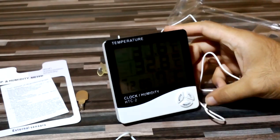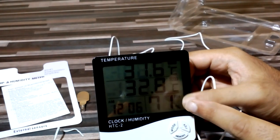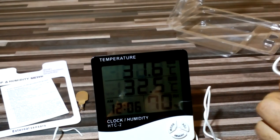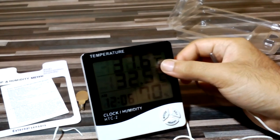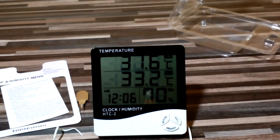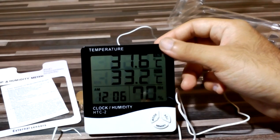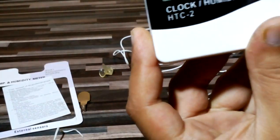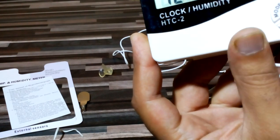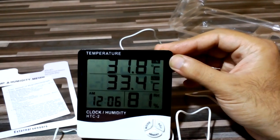The sensors inside are sensing only these things, one and two, and the outer part is this. If I blow some air on it, let's see what will happen. It has turned to 33.2, and if I blow the air on the inner sensor, the temperature has risen and the humidity has risen as well.